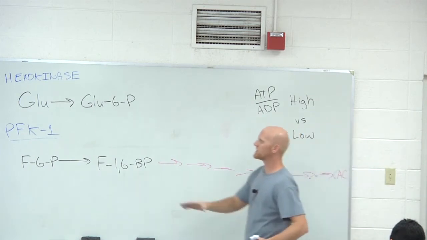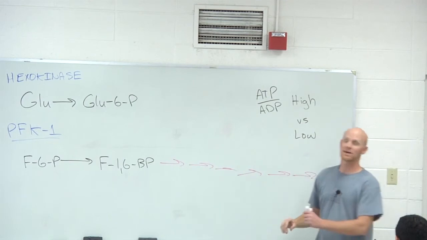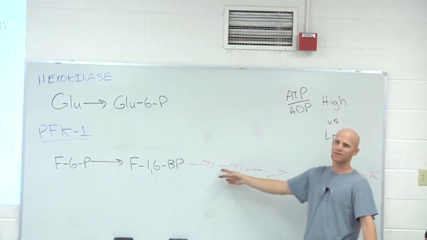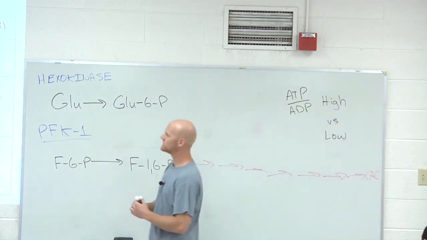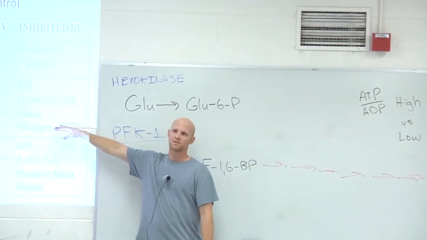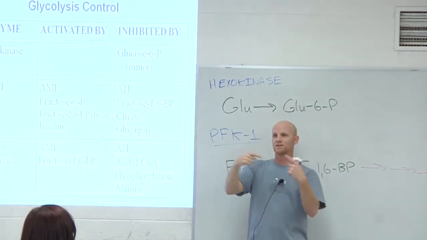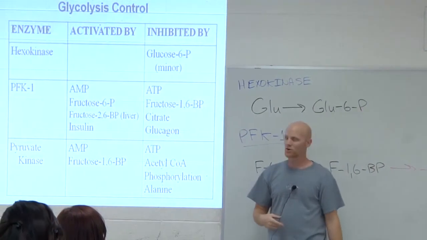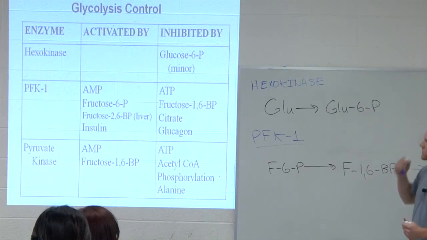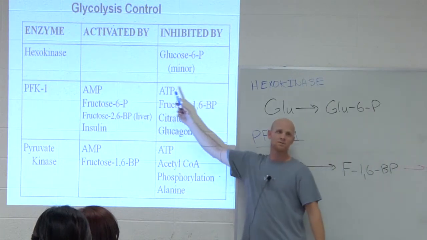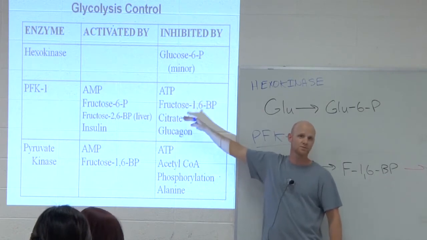So we might expect something before this point to turn it on, and anything after to turn it off. It makes most sense when it's the immediate thing after, but it doesn't just have to be that first thing. It could be something down the chain. So that does make sense. And finally, glucagon. Glucagon and insulin are usually fairly antagonistic and do pretty much the opposite. So another hormone in your bloodstream. Cool. You need to know all of these. Make flashcards, do what you need to do, but you need to know all of these.